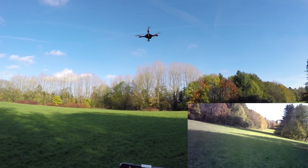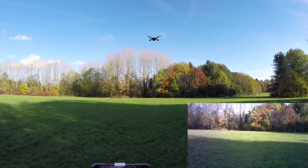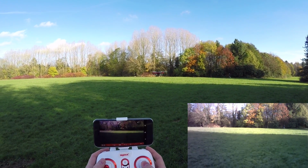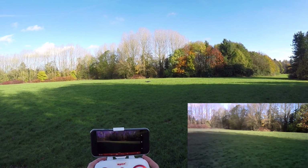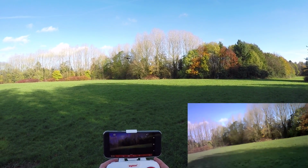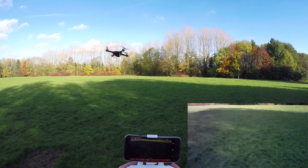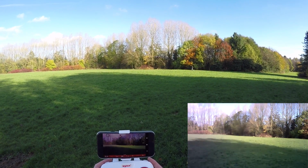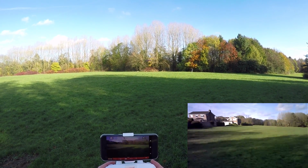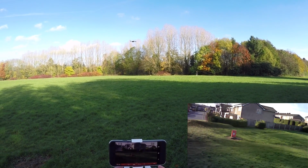And it doesn't seem to have stopped the recording on the quadcopter, but that looks like it smoothed the video out on the phone a little bit. Yeah, I thought it would do that. So it's screen recording on the phone as well, but you don't really want to use that because it's going to be recording on board anyways, so it's a little bit pointless. It's just going to slow down your FPV feed. Altitude hold is working nice.